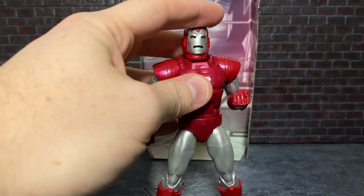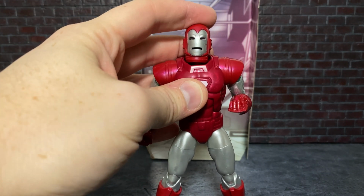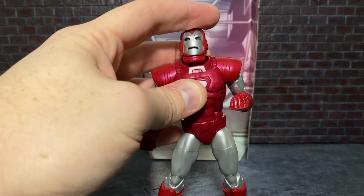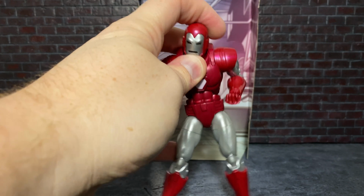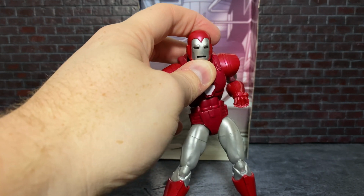Sometimes they'd zoom in and you'd actually see the eye and the suit. But I think this is how you're going to see it most of the time with the shadow over most of it. So I think it would have looked weird if they had fully painted eyeballs peering out of the suit. I think that would have been a little strange.